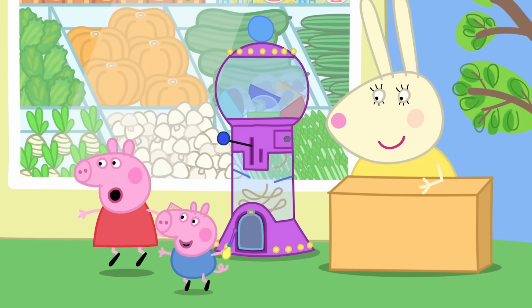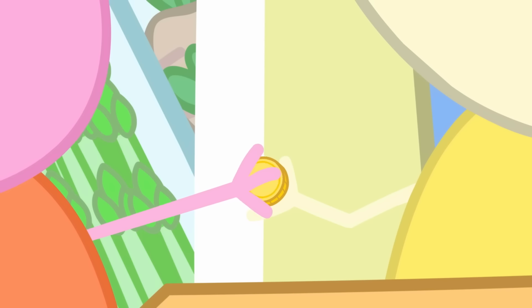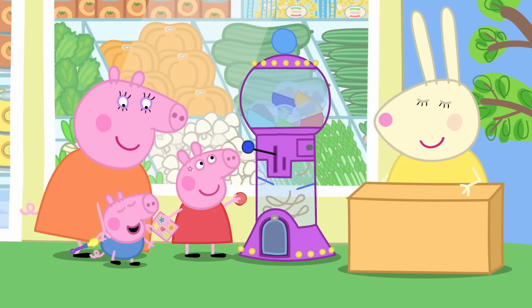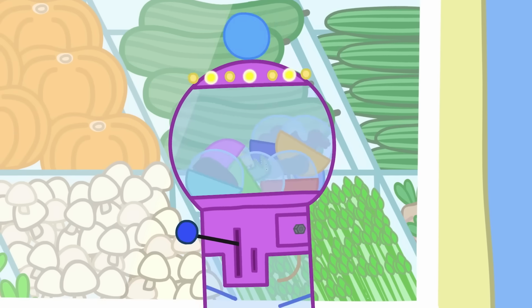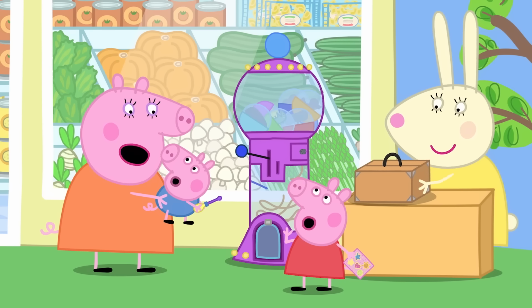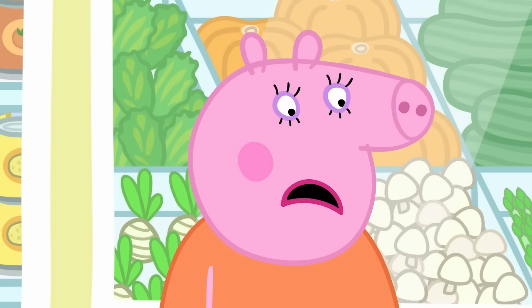Please, can we have one more go, Mummy? Please? Oh, go on then. One more try. Hooray! Peppa and George pull the lever on the toy machine. But this time, no balls pop out. Oh dear, I wanted to see what toy you were going to get.